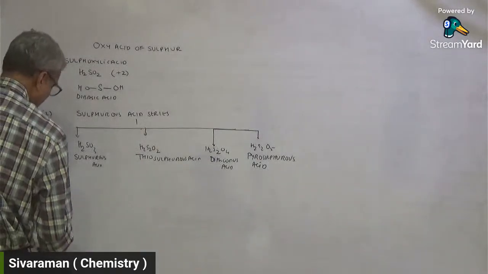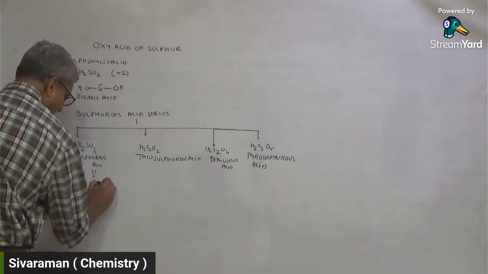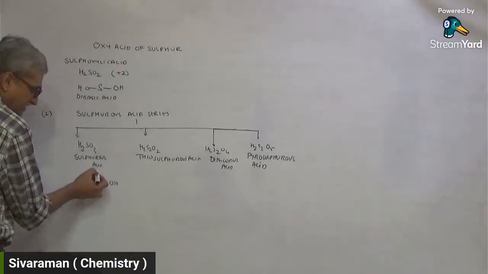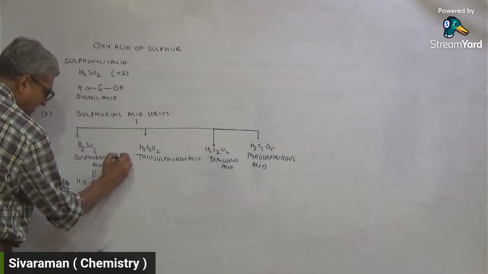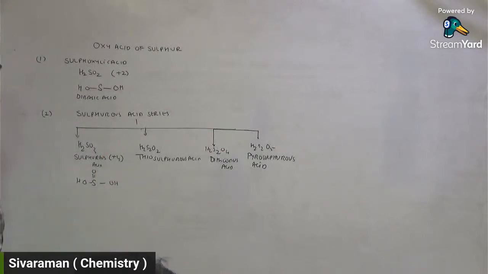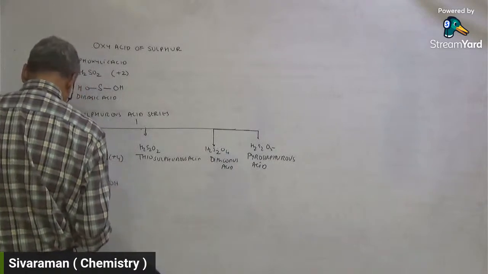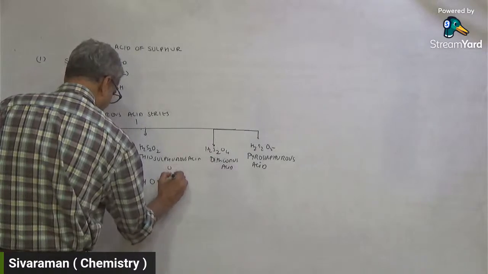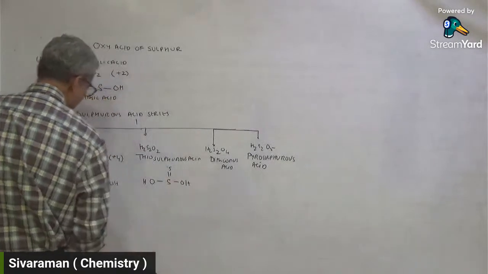Structure. So we talk of sulfurous acid: S double bond O, OH, OH. Oxygen has a charge of -2, hydroxyl -1, -1. So it has an oxidation state of +4. This is simple, they may not ask. Then thiosulfurous acid will have S double bond S, of course this is dibasic.